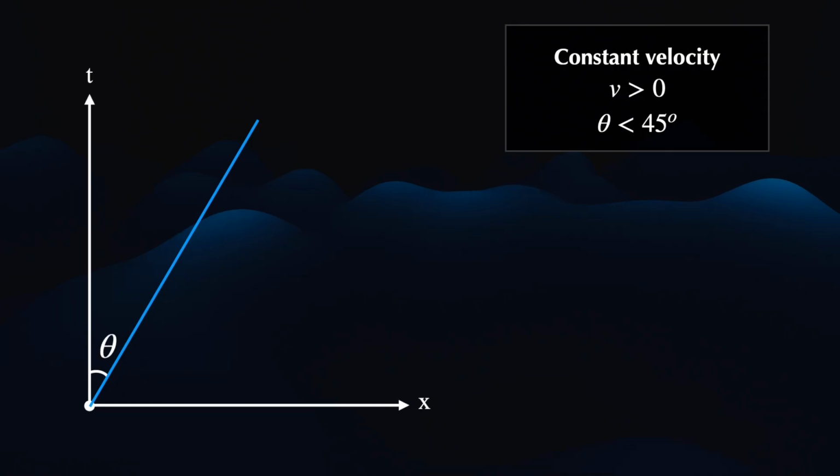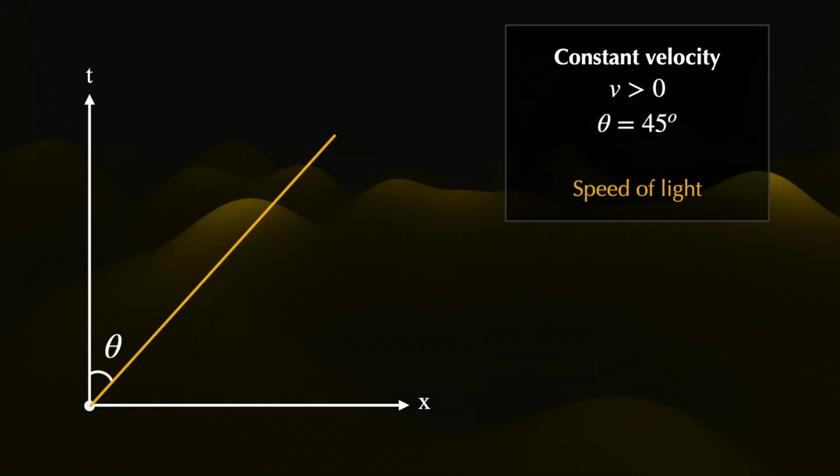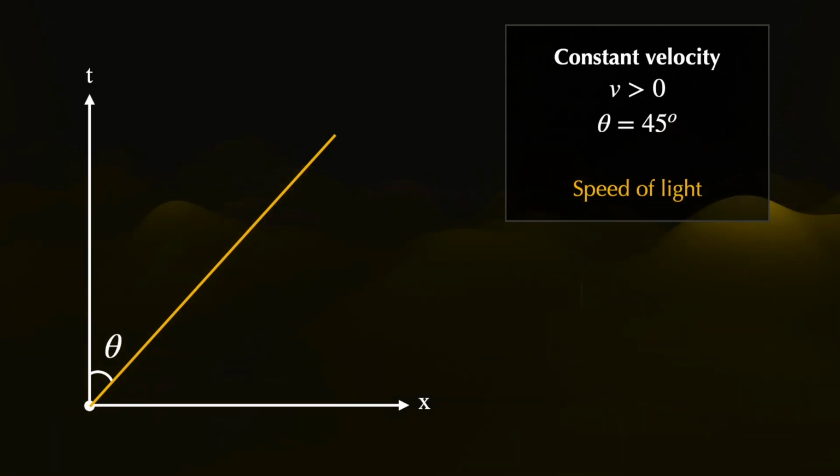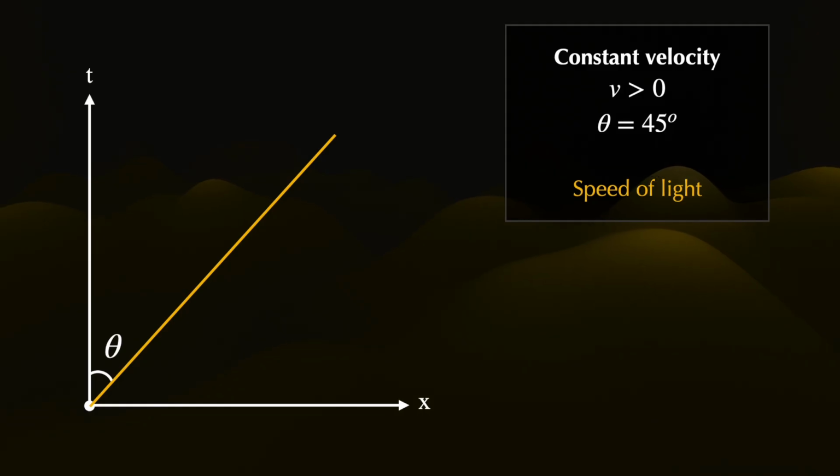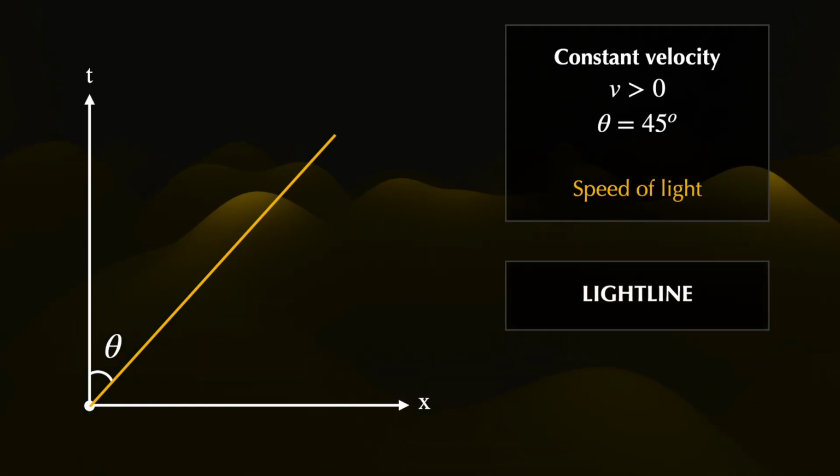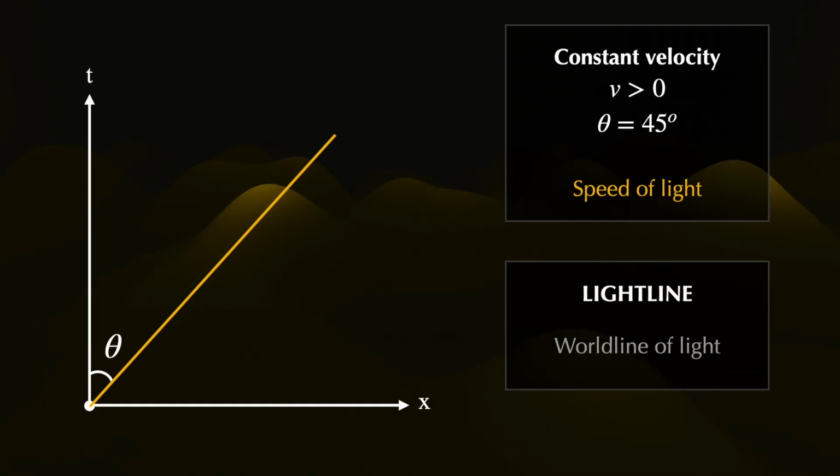Now, you might have noticed that every line we've drawn so far in the graph has been below 45 degrees. That is on purpose because you can go further down, a little shallower, and you get to 45 degrees. This is where the assumption we made at the beginning of the video comes in, that the speed of light, c, equals 1. Because now, the time the light takes to travel, let's say 1 light meter in 1 light second, or 2 light meters in 2 light seconds, is going to be equal. So right between our t and space axes, we have the light line, the world line of light itself.